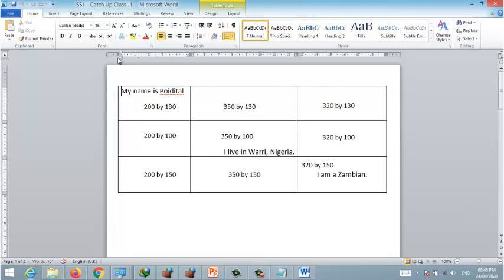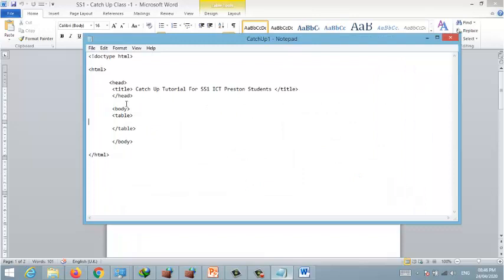The 200 by 30 is just showing you how wide or how high each cell of the table is. Looking at this table, we have 3 rows. Don't forget, rows are horizontal. 3 rows and 3 columns. Columns are vertical. Now, using this information, we'll go back into the code and try to create that.